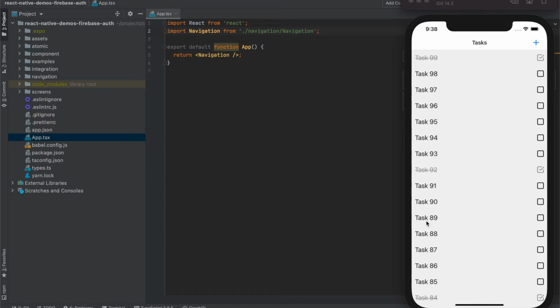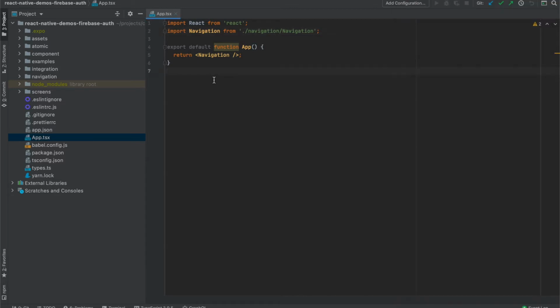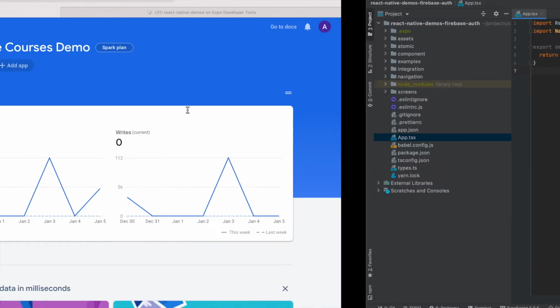Usually in the past, to do this, we would need a backend application which would handle the logging with the database, authentication, verification, sending an email, and so on. Instead of developing a backend, we will connect to the Firebase service which supports all these features. In previous videos, we have already connected to the Firebase services. Let's see how we did it.